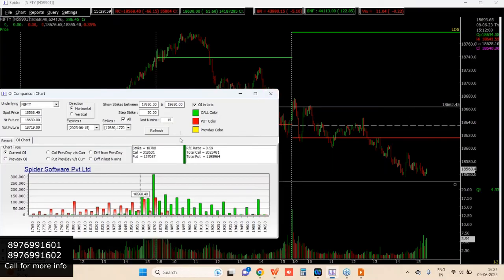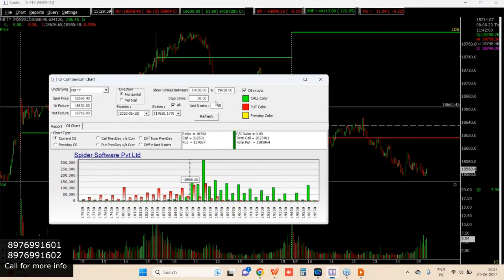Now we have a new feature over here, that is the last 15 minutes. Whenever you are using this OI comparison chart, it always compares the current OI, showing you the open interest from when the contract started till date. If you want the open interest generated in the last 15 minutes, you have to select 15, and you can see the option here is difference in last n minutes.